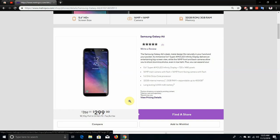The Galaxy A6 is $299 with port-in on an unlimited data plan, so the $50 or $60 plan. So keep that in mind. So if you guys want to get this phone for $299, you guys must port your number over to Metro PCS. So keep that in mind. The full retail price of the Galaxy A6 at Metro is $359. So $299 is the cheapest I have seen this phone on prepaid thus far. But keep in mind, $299 is the port-in price.